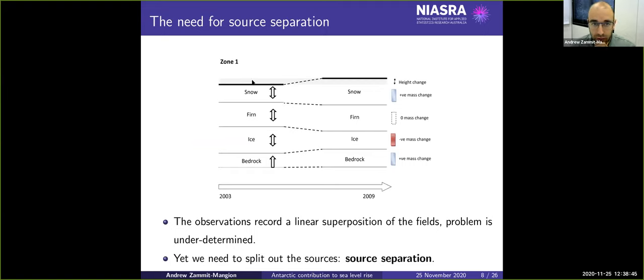To put a bit of a picture to this, let's say we have observations in 2003, 2009 and we have observed some height change and some mass change. It could be that there was overall positive precipitation anomaly, maybe a change in the firn densification rate, maybe an increase in basal melting, and an increase in mantle flow due to glacial isostatic adjustment. But we observe the total mass change and the total height change. And to actually split these two components into what the four processes are doing is an ill-posed problem. In engineering they call this problem source separation. So we're observing the total change and we want to identify the individual contributors to that change.